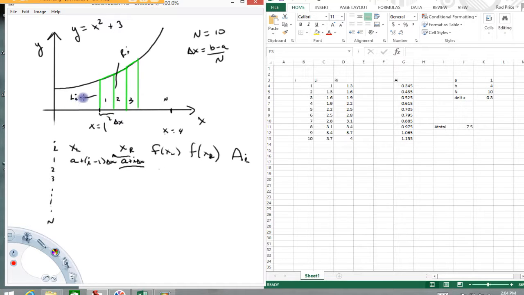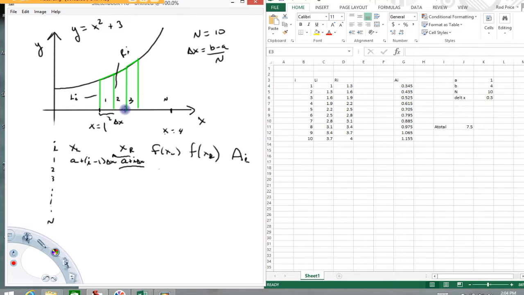Now, in order to get these, we're going to need function values. To get the L sub i's, we're going to need that function value, this one, and so forth. Now, I already wrote down how I'm going to do that. Let me explain it. So the x sub L, I'm starting at my lower bound A. Now, if I tacked on an I times delta x, look at what would happen. Imagine I start at A and I tack on 1 delta x. That puts me there at the right-hand side of the first rectangle. If I tack on 2 delta x, that puts me here, right-hand side of the second rectangle.